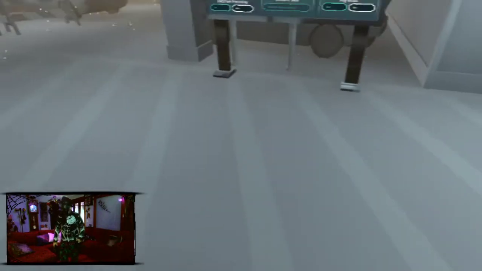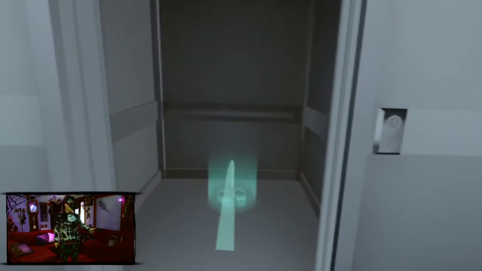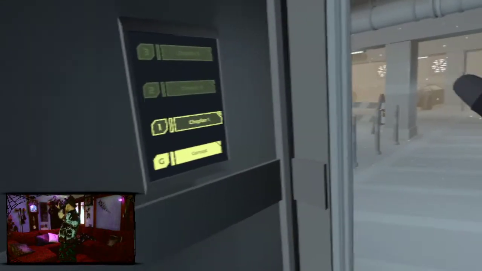These boards display information about your progress and let you... Alright, we'll just go in there then. And to the left! Alright, chapter 1. That was fun. We'll have a quick look at chapter 1.